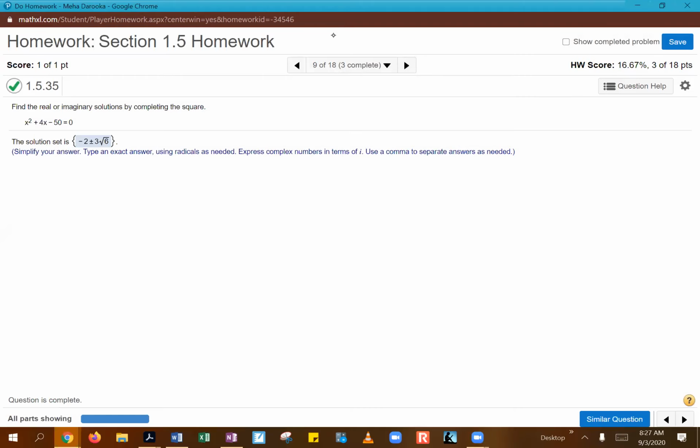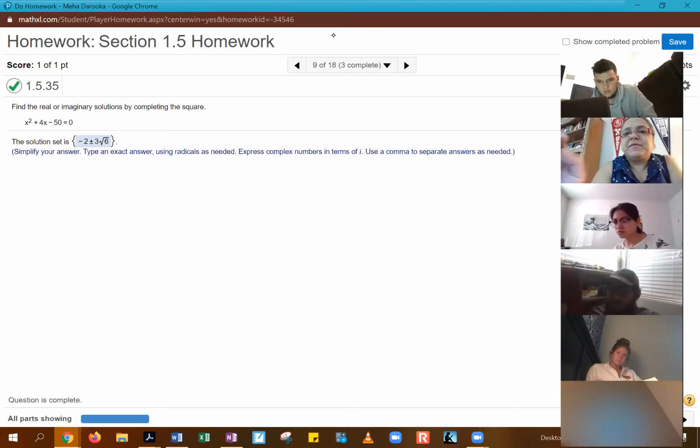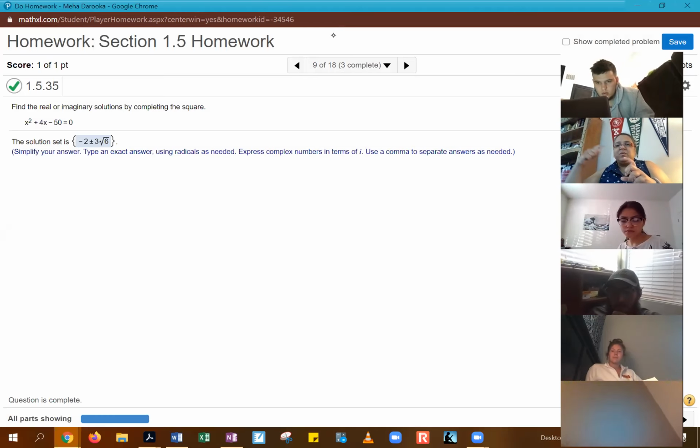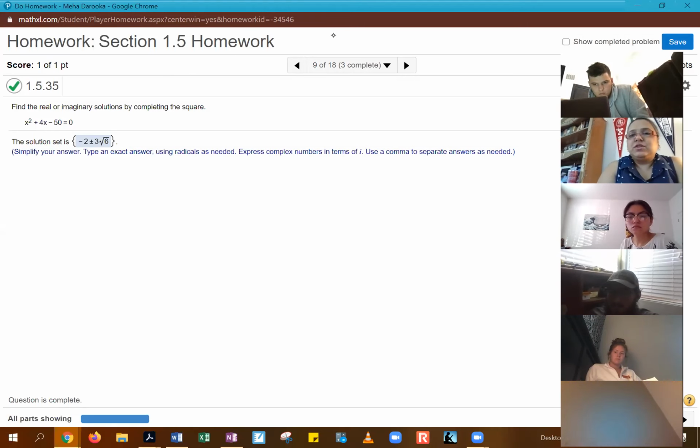Okay, so that's just an example to show you how completing the square works. And you will see completing the square actually just helps us write the equation in the format that we will then be able to use the square root property to solve them. So completing the square is actually not solving the quadratic equation. Completing the square is helping us rewrite it in the format where we have that square term on the left-hand side, a number on the right-hand side, and then we can use the square root property to solve it.